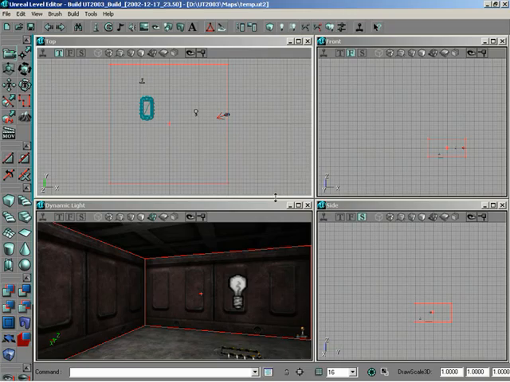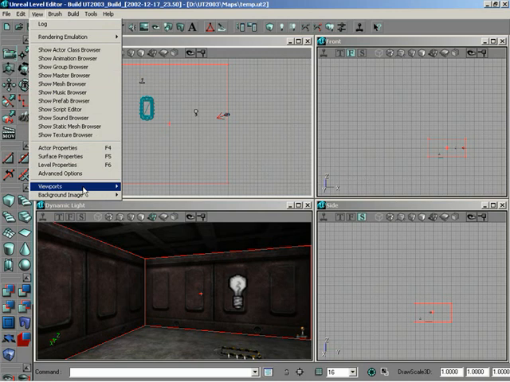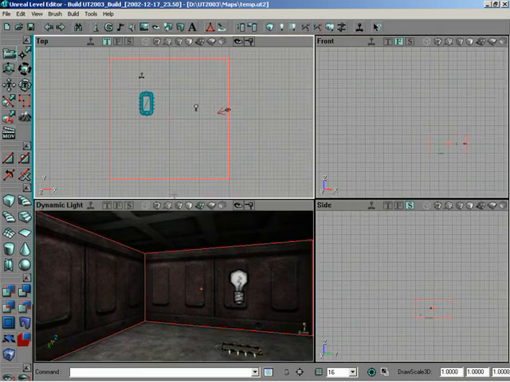Now, if we resize these, which we're not going to do right now because we're happy with the layout of them, but if we resize them and then switch back over to Fixed, which let's go ahead and do now by coming back up to View, down to Viewports, and Fixed, it will basically save the way that you've resized them. So that's very convenient.